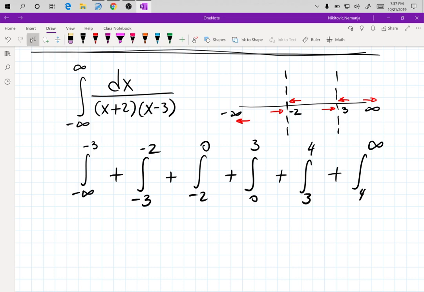Limit b goes to 0 minus, and now instead of the integral, I have this y ln y squared minus 2y computed from -1 to b, plus limit a goes to 0 plus of y ln y squared minus 2y from a to 1. So now all we need to do is to take the limits, right?